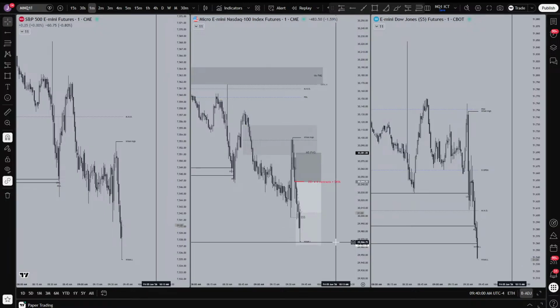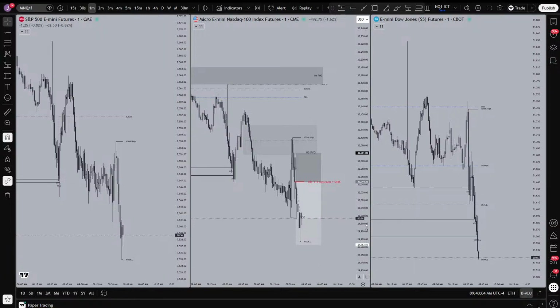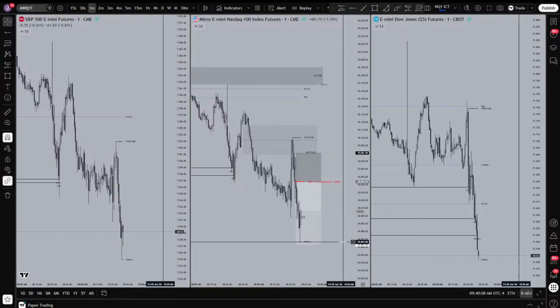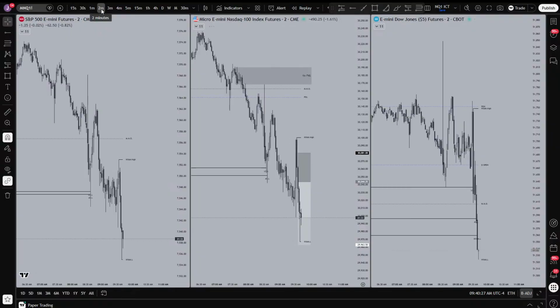Bro, it edged my TP. Where's your TP again? 963. 963, but it edged it. This negative 0.27 from the fib, like we came to 705, negative 0.27 is at 961. So it's like a profit projection kind of. And then negative 0.62 is at 914, just below that 920 draw. In from the 2-minute fire. Yeah, this was super clean.